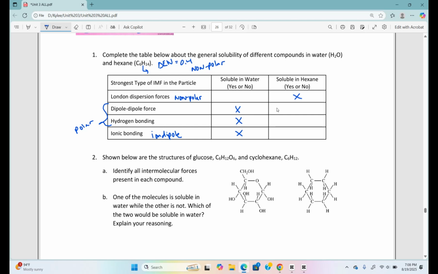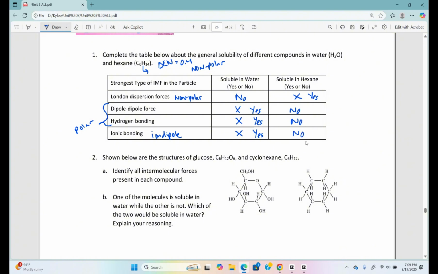So I guess it does say yes or no. I would say yes if they're both nonpolar or they're both polar. And I'd also say yes for water with ionic substances. Usually if they have opposite polarities, they are not going to dissolve in each other. So water being polar and something with London dispersion forces being nonpolar, that's not going to work. And similarly, when I have hexane, trying to go with polar things.